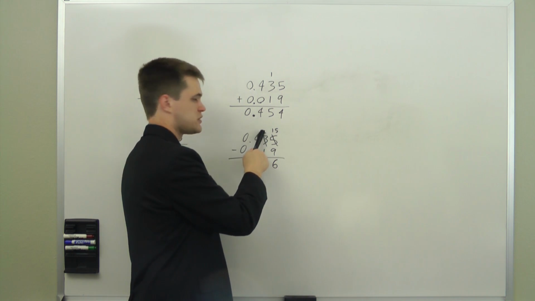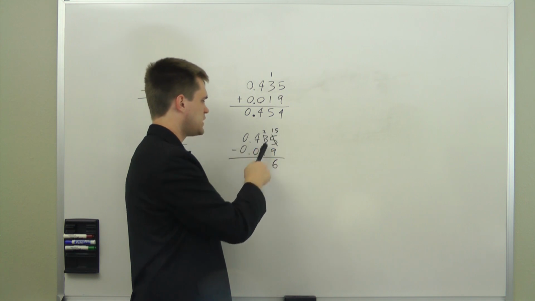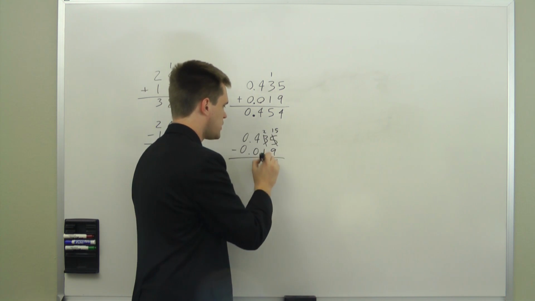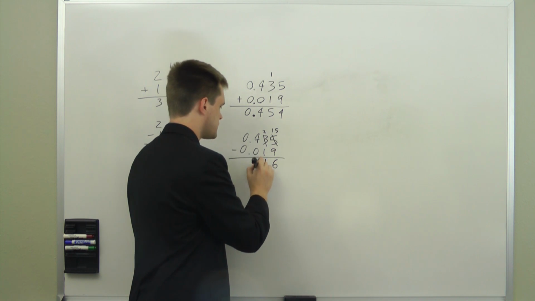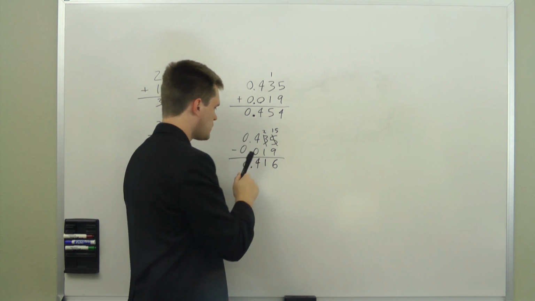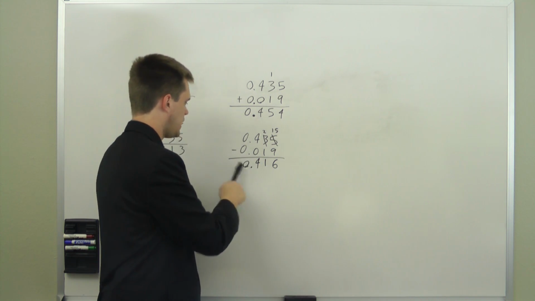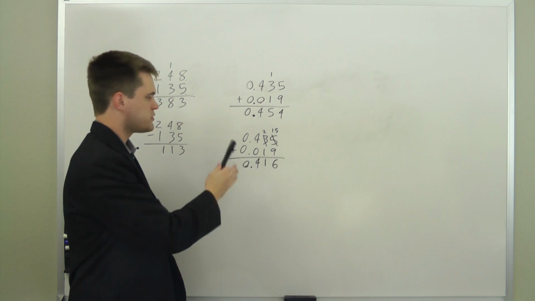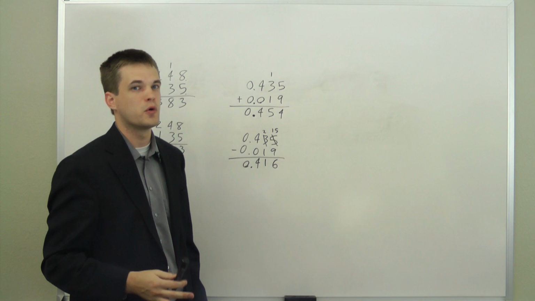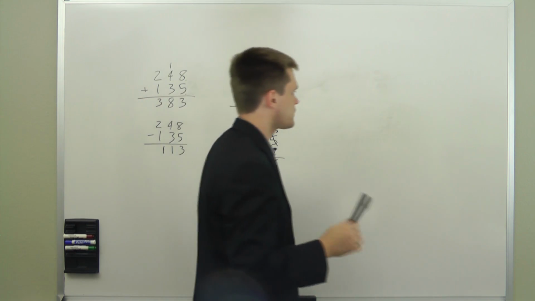1 minus the 2, because we borrowed the 1 for the 15. 1 minus 2, or 2 minus 1, is 1. And then 4 minus 0 is just going to be 4. And once again, we'll drop the decimal and add the leading 0. And so this is integers and decimals, and those are both pretty straightforward. But then we have fractions.